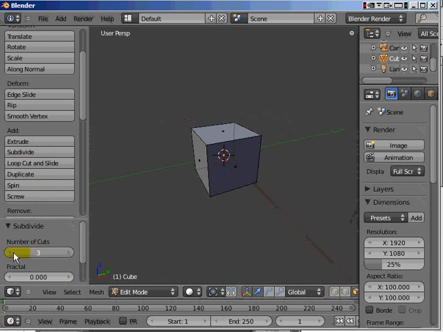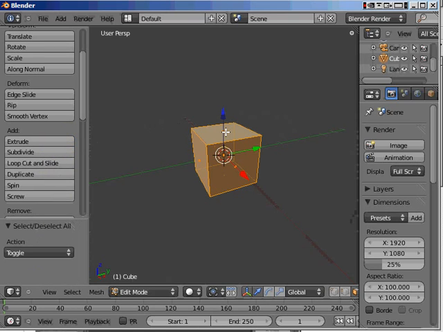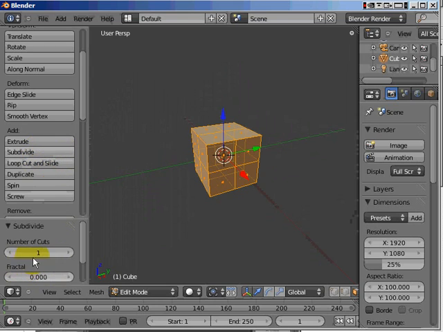Ooh, I forgot one very important thing first. Is it over to here? Press the A key. A means select all. So at the moment we want all those selected because we're going to subdivide, slice and dice. We're going to cut up anything that's orange. So we've pressed the A key while over here and we've got all of it. I press it again, none of it. All, none, all, we want all. All orange, we're good.